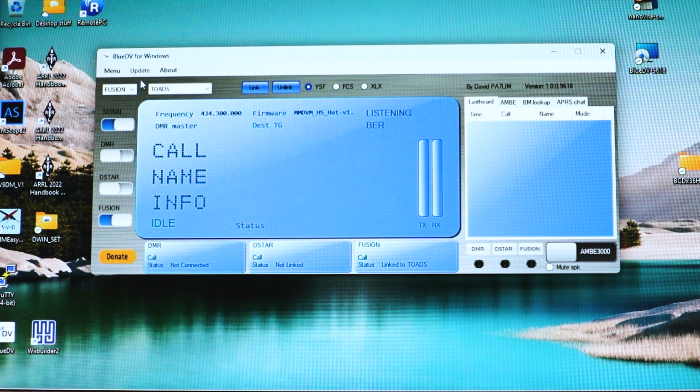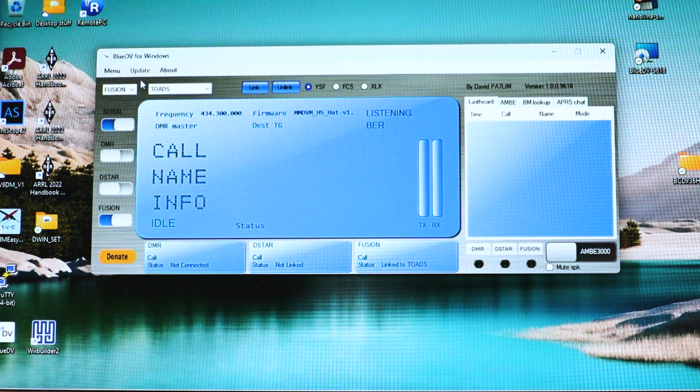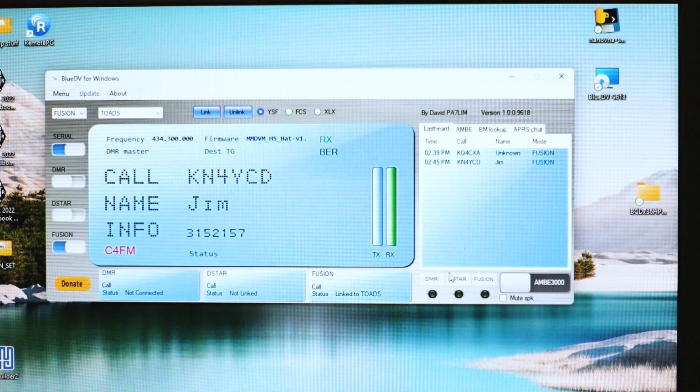The last thing I wanted to mention is this runs on Windows, Mac, and Linux. Doesn't matter which one. It's available for all 3 operating systems. It does not require a super high-end computer. This is a $150 Asus laptop. Let's jump in and see if we can get us a contact on Toads Digital today.